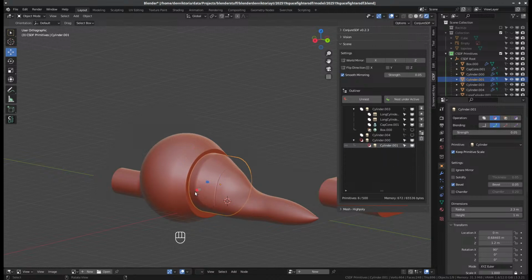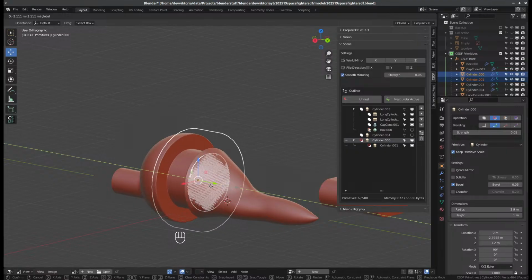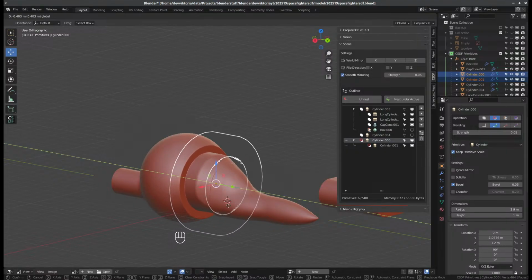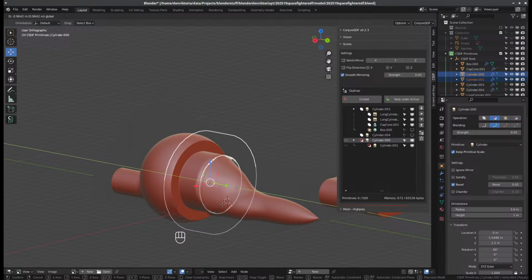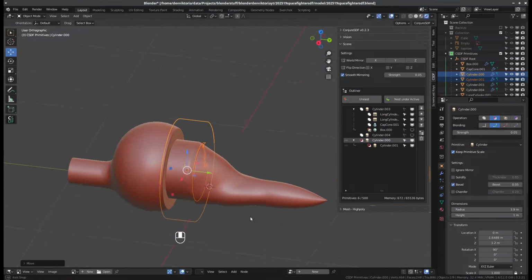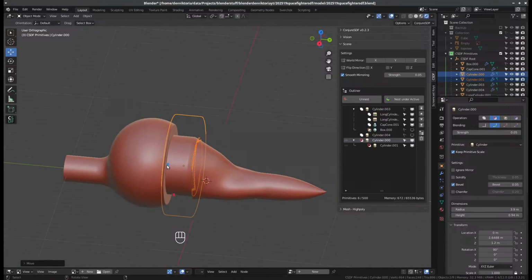However, let's increase the radius of this cylinder. However, what I don't understand, why is this happening? Or maybe I should. Maybe I should decrease this here.